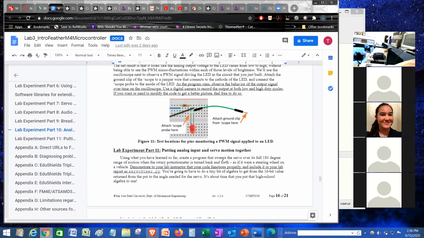Scope reading looks like. As you can see here, you can see the pulse width modulation plots. Can you see it? No. Uh-oh. Let me know if you guys can see it or not. Okay. Yes. Okay. Thank you. All right. So that's how it'll look. But just make sure that the ends don't touch. So you can see here that it's undulating between high and low. So yes. Okay. Awesome.